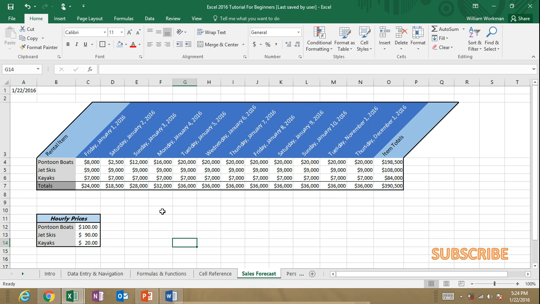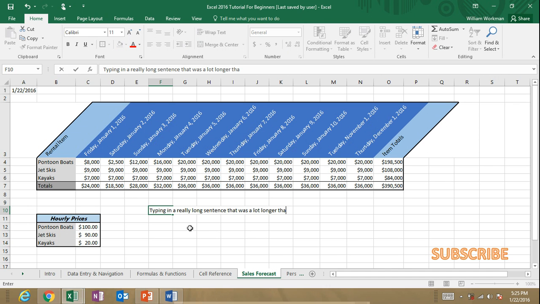Another reason you would want to merge cells is, say you had a lot to type. You were just typing in a really long sentence that was a lot longer than this sentence. Okay, see, you can read it right there. It's in cell F10.